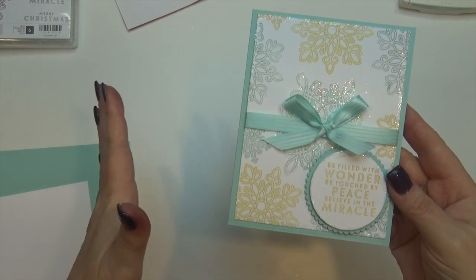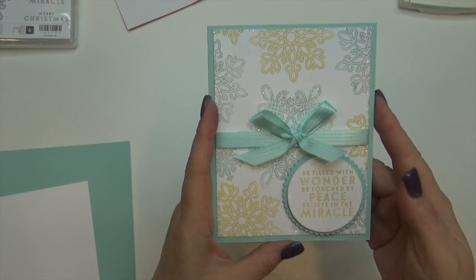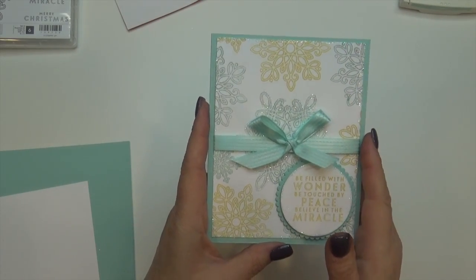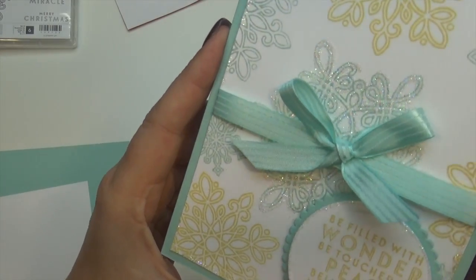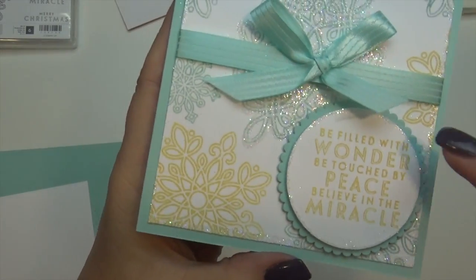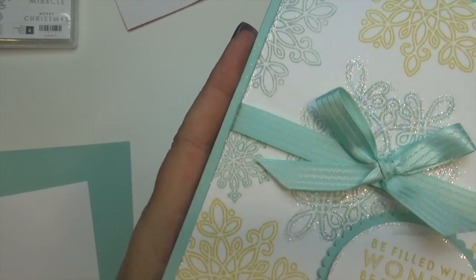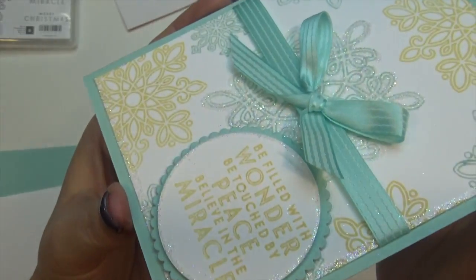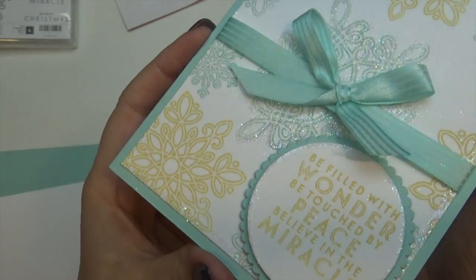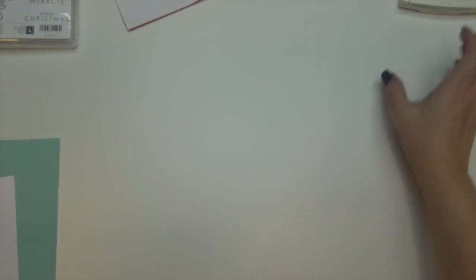I'm going to show you how I made this cute Christmas card. I have never used the Dazzling Diamonds before today, so this is my first go at it. But I love the way it turns out. I don't know if you guys can see the sparkle. I have it around the sentiment, around the corner of the card, and on the center there. I can see it on the big one, but I'm not sure if the camera is picking it up on the other things. So anyway, we'll go ahead and get started.